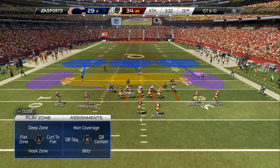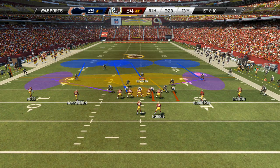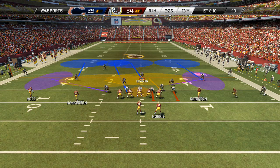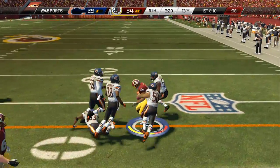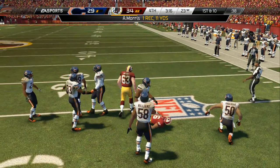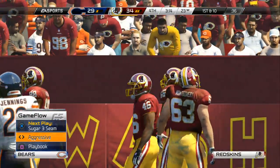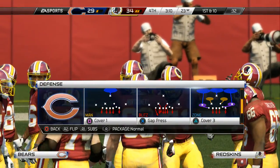Robinson's lined up in the slot. Here we go. Big motion, the receiver around to the other side. From the gun, secures it with two hands. James Anderson, first quarterback that time realized it was zone coverage. He just waited for the defense to get out of position, and he threw it to the open hole.